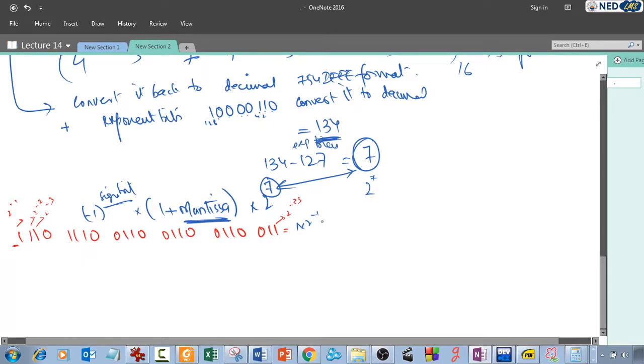Okay, so next, this one would be multiplied by 2 to the power -2. Actually I'm dividing by 2, so it's the decreasing power of 2. So the third one is 2 to the power -3, then 0. This would be multiplied by 2 to the power -4, but that would be just cancelled. This will be -5, -6, -7. So I'm going to write 1 into 2 to the power -5 plus 1 into 2 to the power -6 plus 1 into 2 to the power -7. So this one would be -8, -9. That will be cancelled, because you just multiply by 0, so you just get a 0.